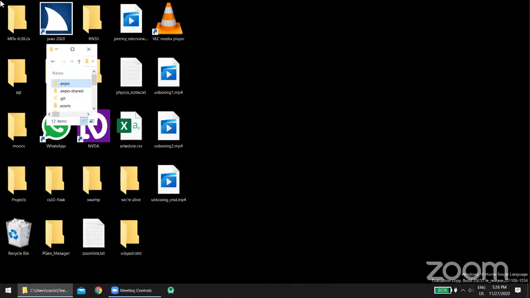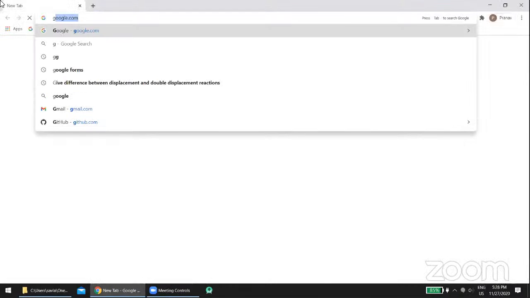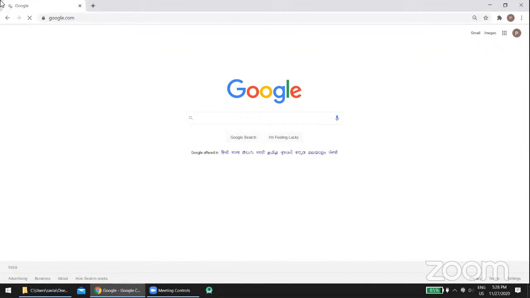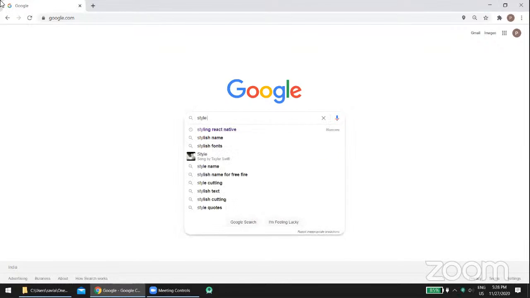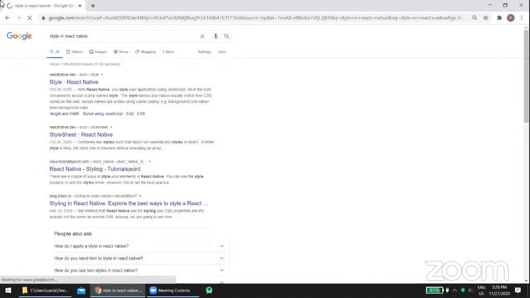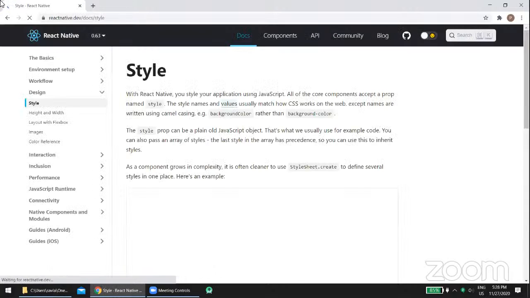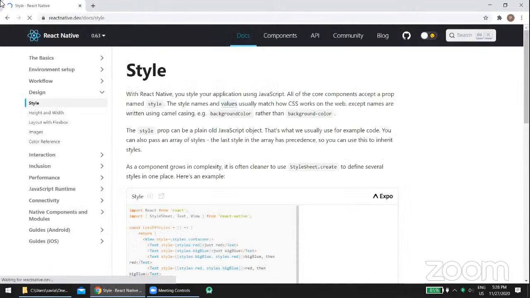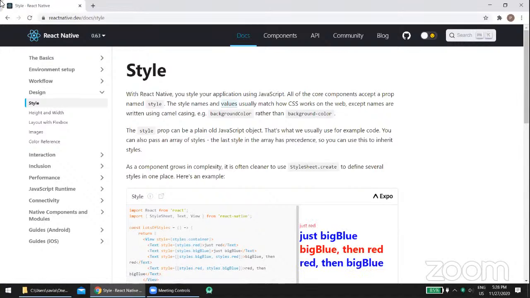Okay. So I'm going to pull up documentation here. So let's just see what that has to say because that'll define it better. So if we were to look here, React Native provides a very, very good style documentation. And you basically use objects, as I said, for styling. And what do you think would that give you as a benefit?